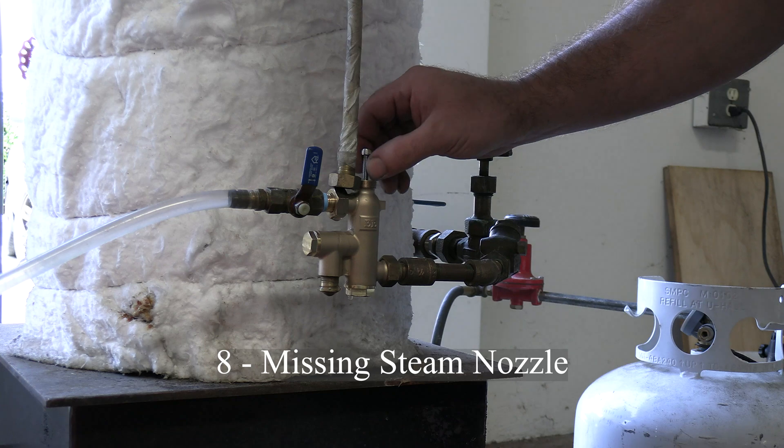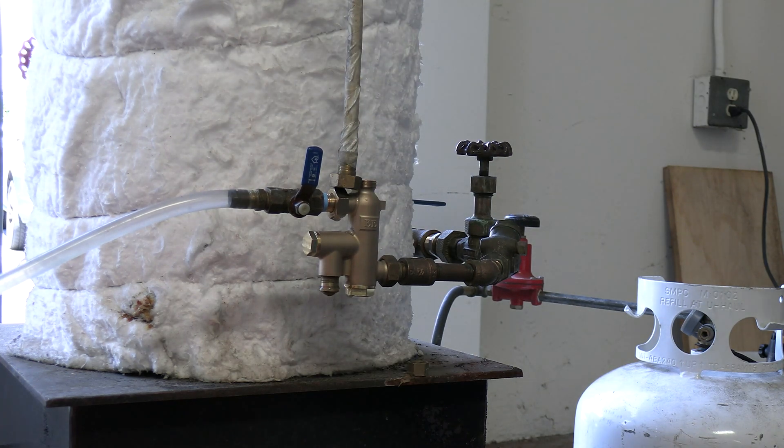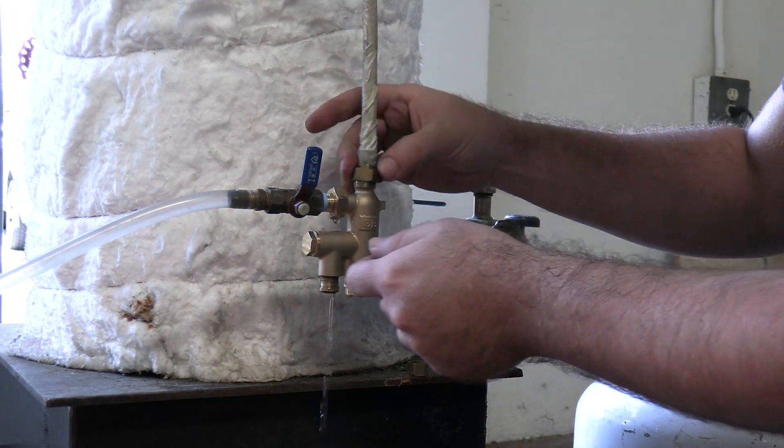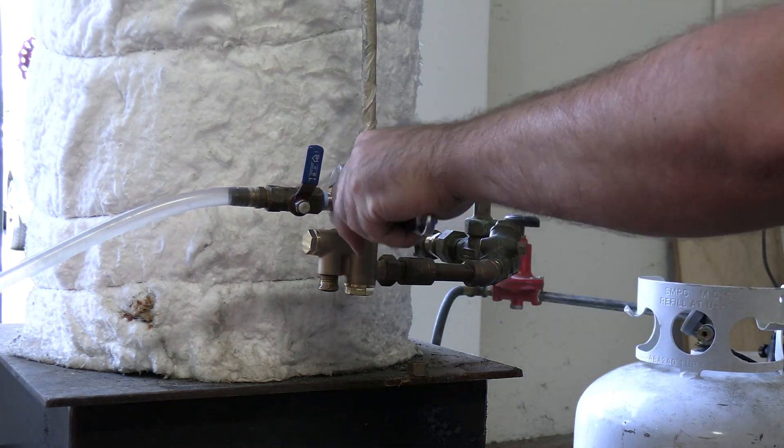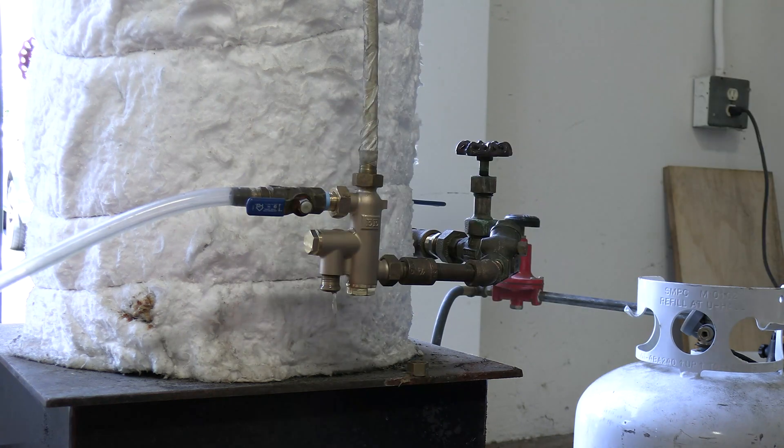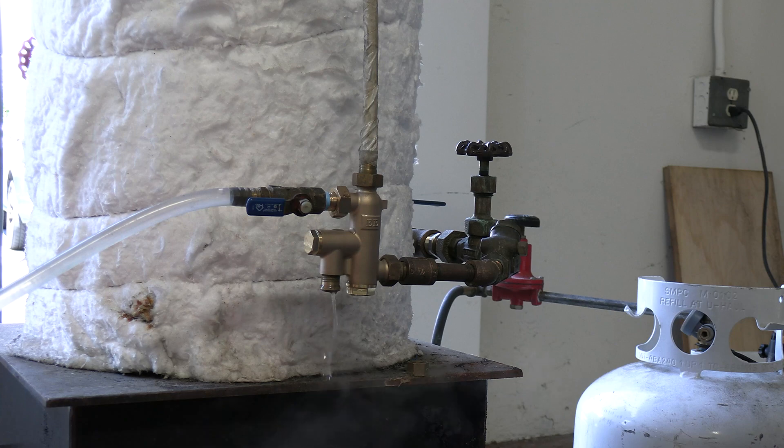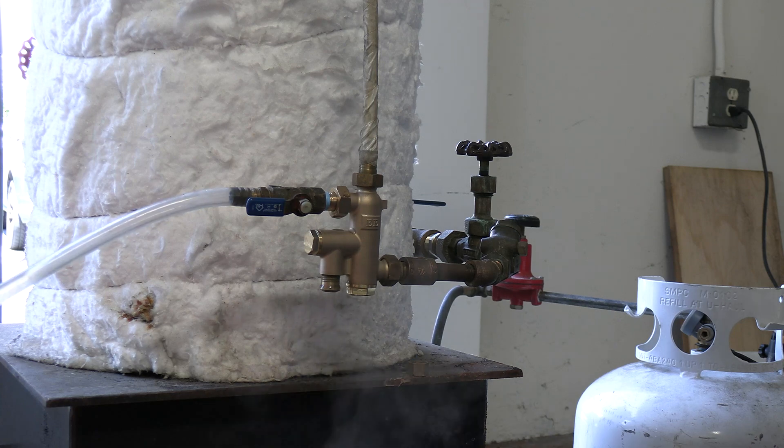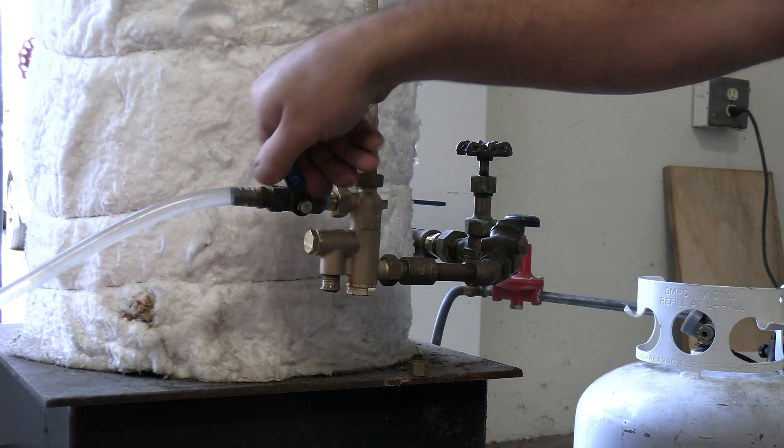Steam nozzles tend to go missing during the process of installing or cleaning an injector. It's an increasingly common problem as more injectors make their way into the wild world of miniature railroading. So I'll remove the steam nozzle so you can see what happens. Basically just lots and lots of steam. Dry steam out the overflow, dry steam back to the water supply, and much more steam than the usual coming out the overflow when the water valve is shut.